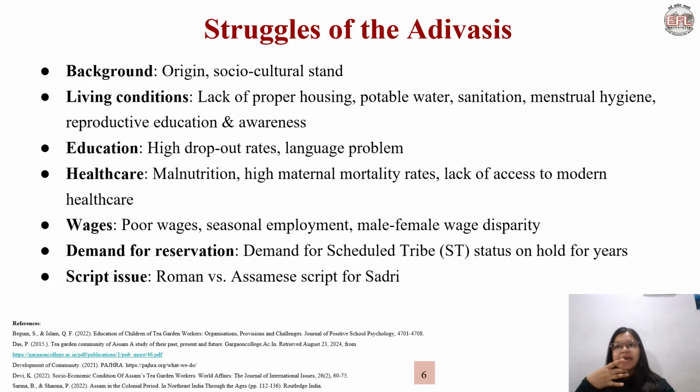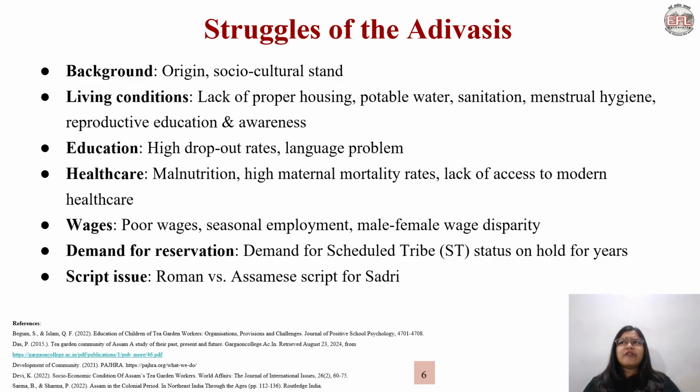So every tea estate has a number of quarters allotted, created for the workers. However, only a few of these quarters will be cement quarters, and only the older employees, the ones who have been working for a long time, the permanent ones, would be allotted the pakka houses. Largely, the rest of the workers, whose numbers often run in hundreds and thousands, have to live in kacha or mud houses. Again, that becomes an inconvenience because Assam is a monsoon prone and a flood prone region. So living conditions are not great even today, and sanitation is a problem. There is a problem of drinking water.